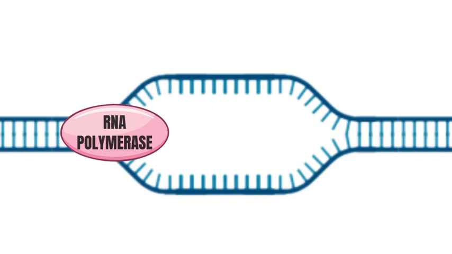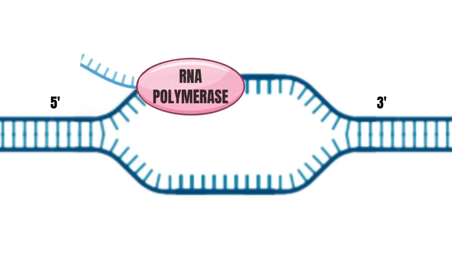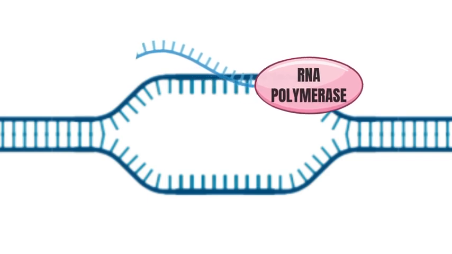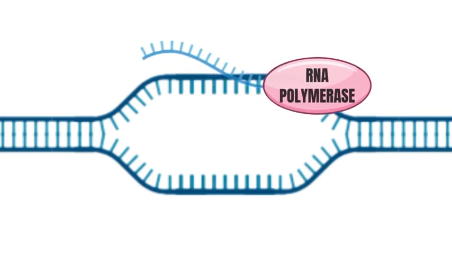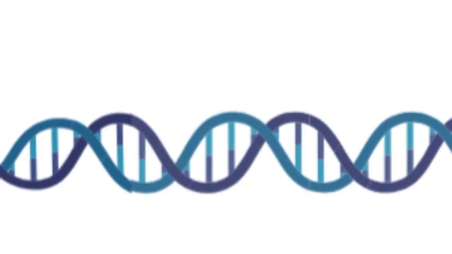The RNA polymerase moves along the template strand, reading it from its 3' end to 5' end, synthesizing a new strand in the 5' to 3' direction. Once the messenger RNA has been synthesized, RNA polymerase releases both the template strand and mRNA. It then detaches from the DNA strand, allowing it to retain its helical structure. The DNA now turns back to its original form, ending the process of transcription.